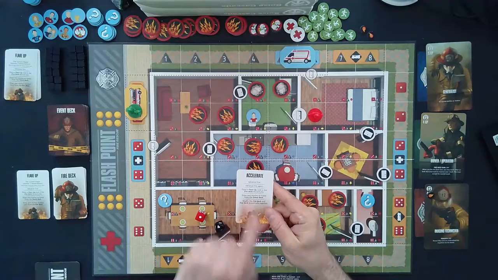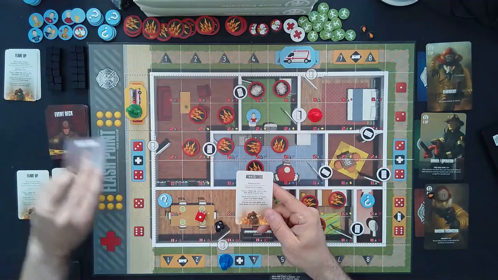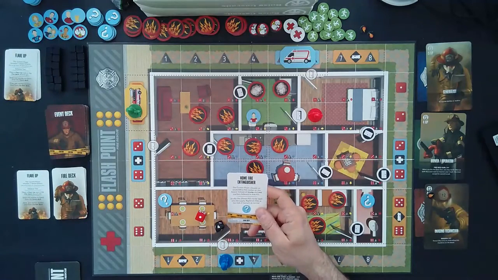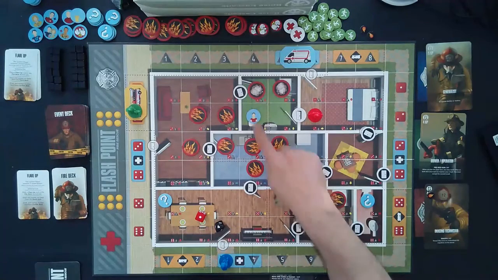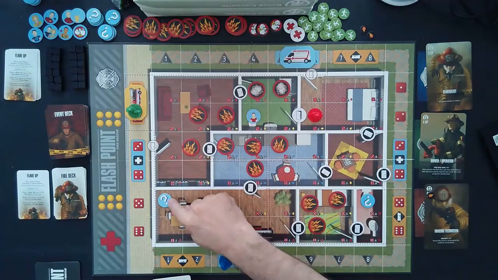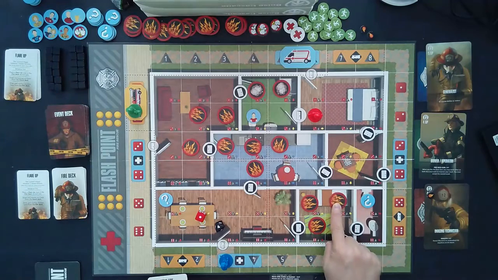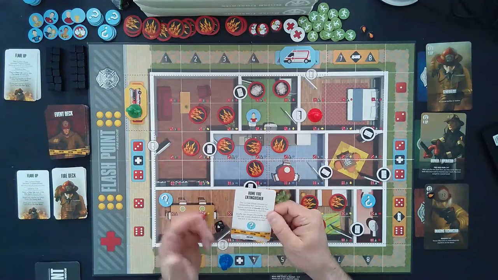Then we're going to go ahead and draw and resolve an event from the event deck. And it says, the current player chooses an unidentified POI marker on the board. Remove all smoke and fire markers adjacent to that POI. Well, there isn't any, so there's only 2 unidentified markers right here. There's no smoke or fire here, and there's no smoke here. There is a fire, but I don't really call this adjacent because we have a wall next to it. So we're not going to really do that.